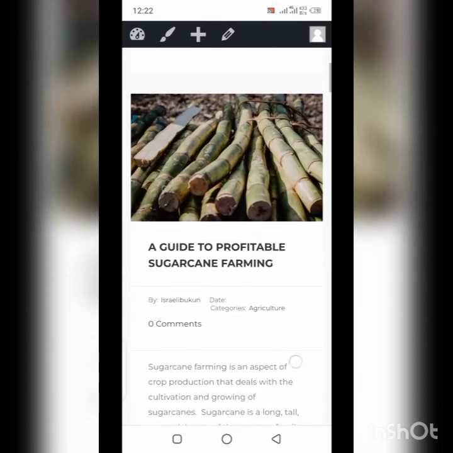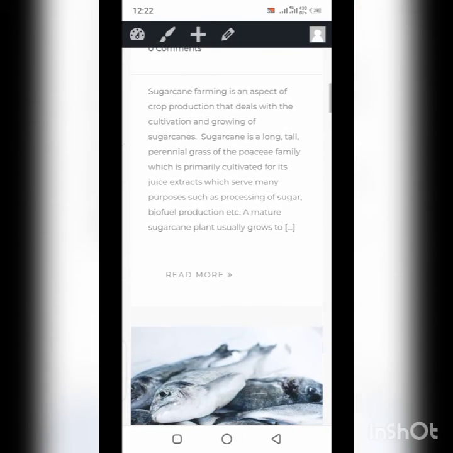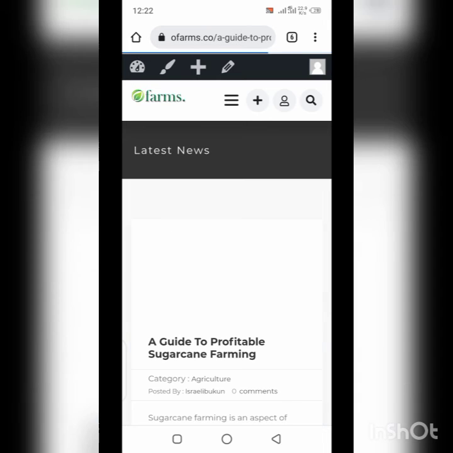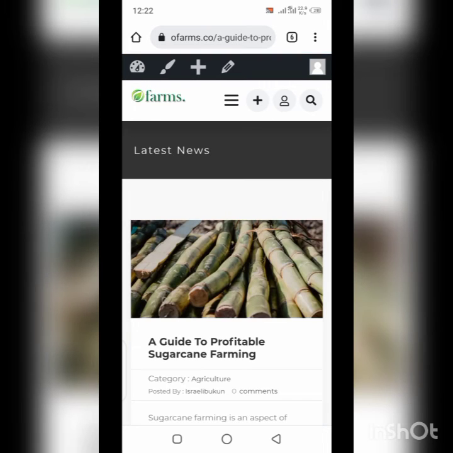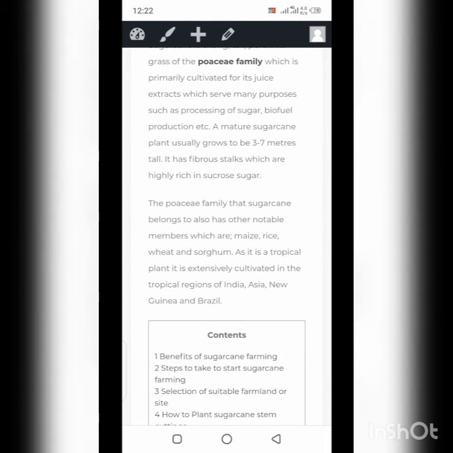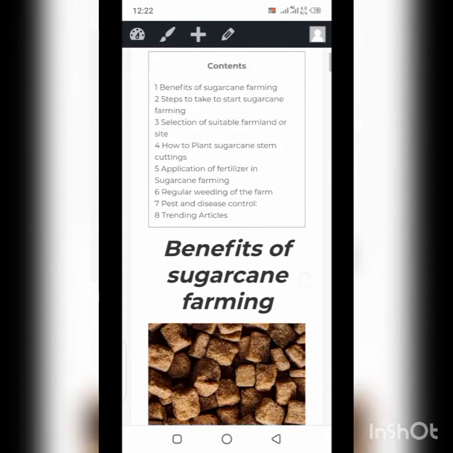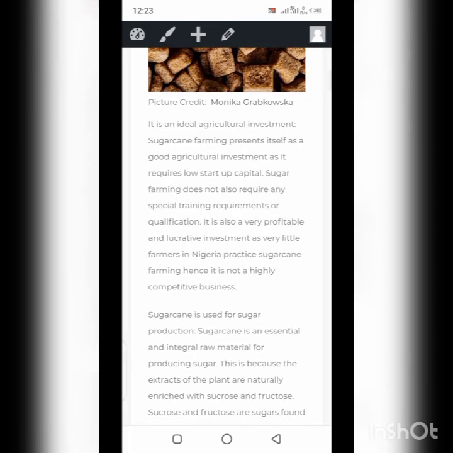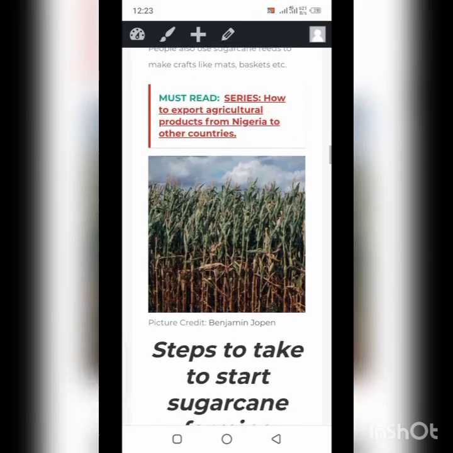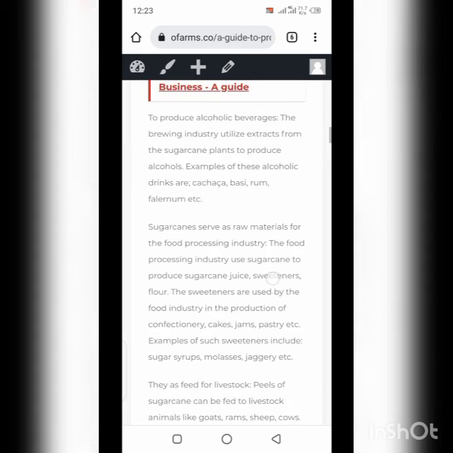So by default, these dates won't show on search engine when you search for articles. It won't show when it was written, and if it has stayed for 10 years, 10 months, 2 days, 3 days, or anything. So by default, it's going to be evergreen on the search engine, and that's what we are going to do for this site now. So that is it.